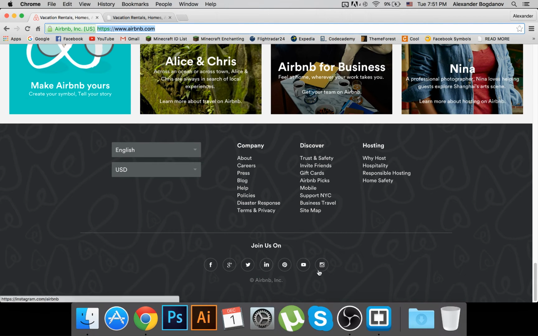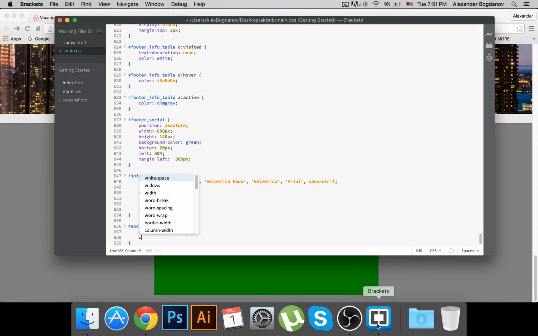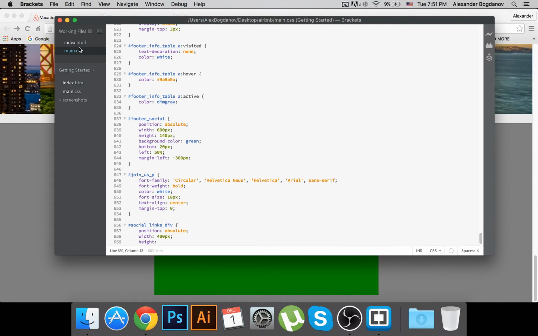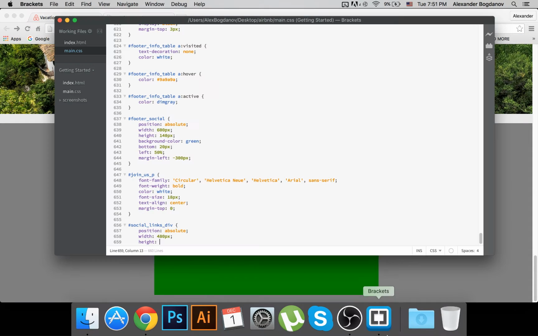The width is 400 pixels maybe. Width of actually 480 pixels. Height is like, I'll do 30 pixels.